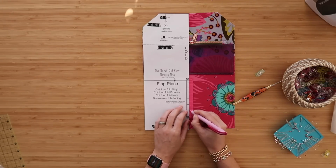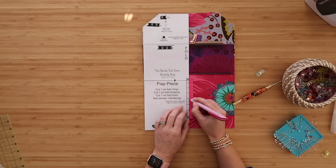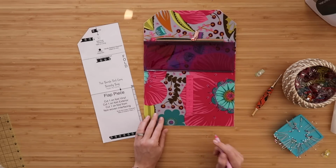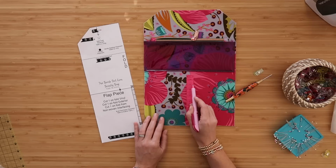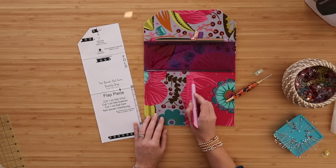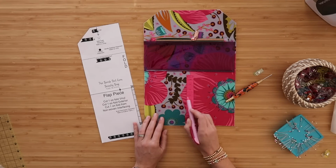I'm just going to mark with my air erasing fabric marker, little lines right where her dashes are in her pattern. Then I'm going to take this to the machine and sew straight lines right over where I marked, from one edge of the elastic all the way to the other. I'm going to back stitch at the beginning and the end each time.